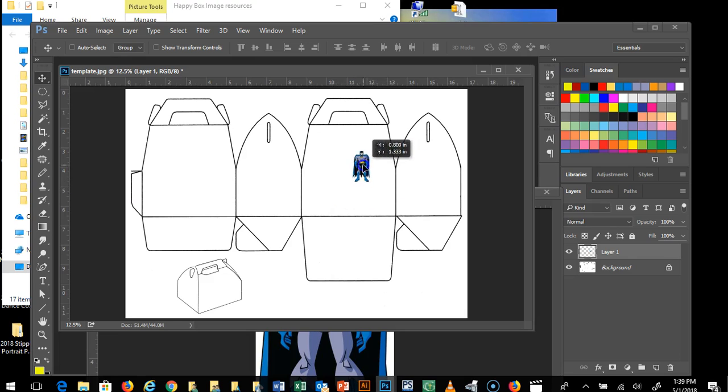Now, because this element is on a separate layer, even though he's part of the image, he is separate and independent from everything else in the image. So I can edit this layer independent of everything else, which is incredibly handy. That's exactly what you want.